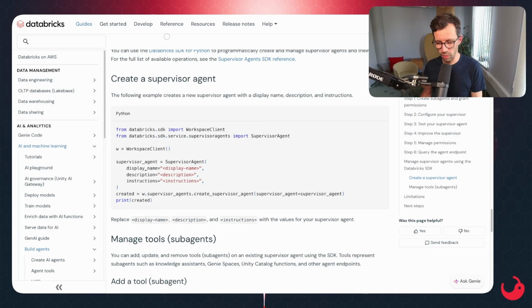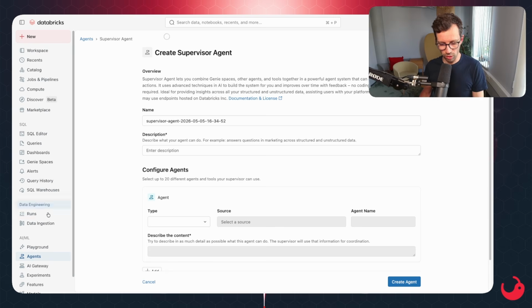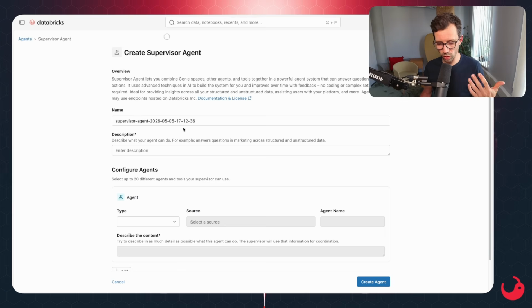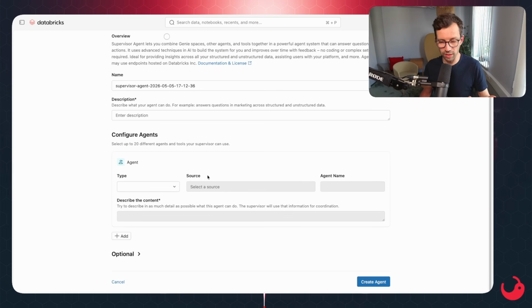So what does this mean? If you go to the Agents tab, if you create an agent, now there are a lot of things that you can create in an agent, but if you are creating a supervisor agent, you would need to create its tools that it can supervise. So what can it supervise? It can supervise a lot of things like Genie Spaces or other agent endpoints directly, Unity Catalog functions. And it can also use Databricks Apps as something that it can supervise.